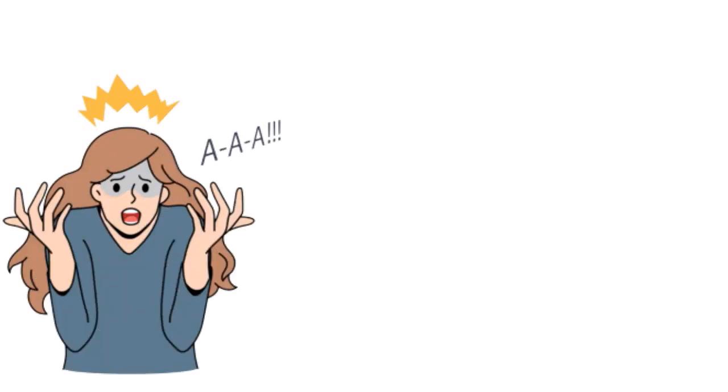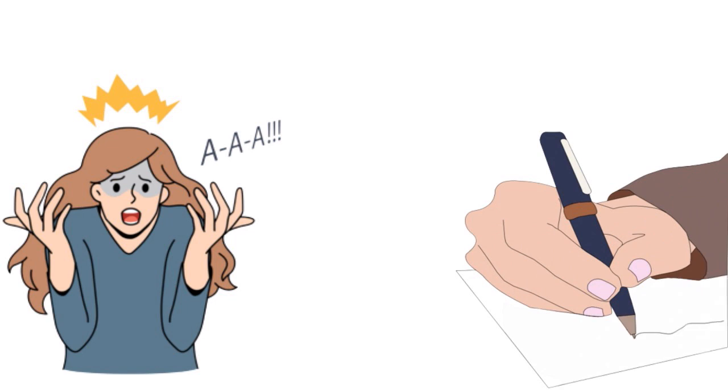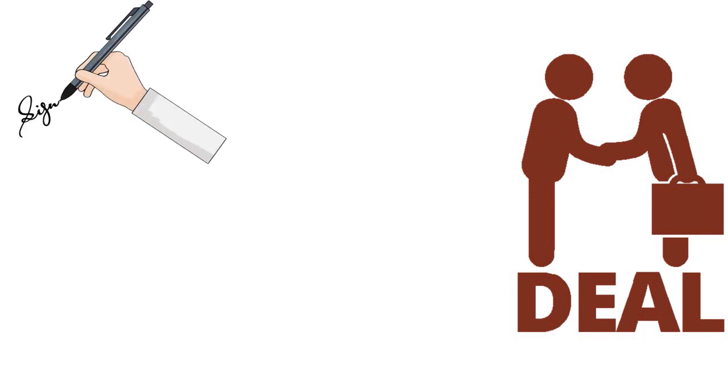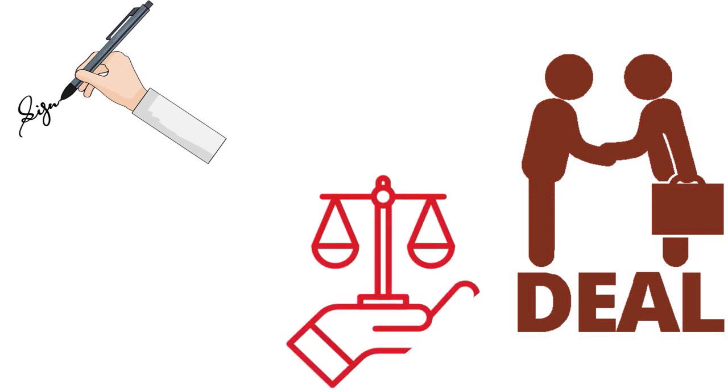But believe me, it's better in the long run. If you do reach a buyout agreement, be sure to put it in writing and follow your operating agreement's procedure for voluntary departures. Now, I want to say one thing here. Whenever you reach a deal with the departing member, make sure it is done in a friendly way and everybody signs. There has to be signatures because those signatures will hold legal value in court.